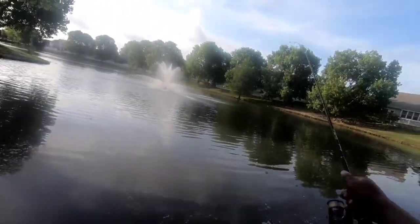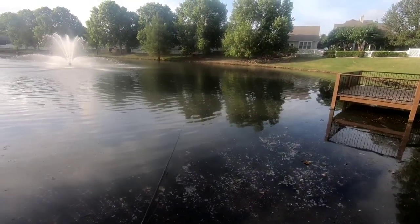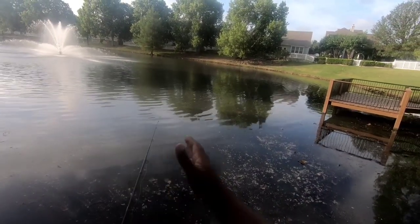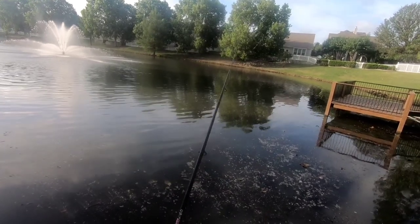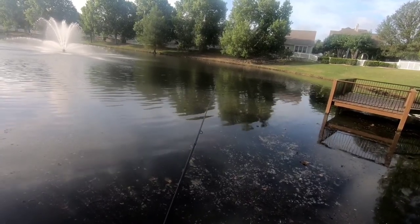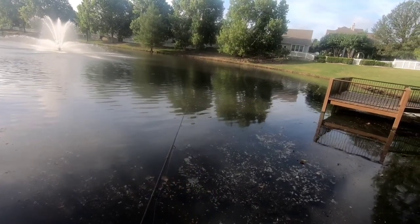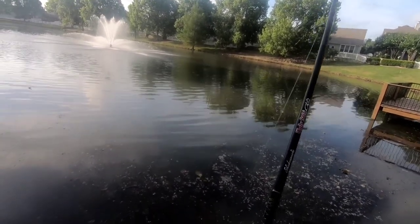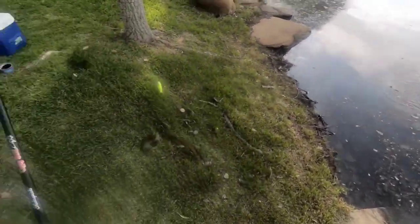Okay, so now I'm gonna toss out this way, just give it a break over that way, in front of that dock. I just wanna see if I can get them all over this place here. This whole area back here could be full of beds, full of bluegill beds. Well, as you can see, as I went further out, it's not biting as fast as it was over there by that dock. There we go. Right when I was saying it, I got a bite.